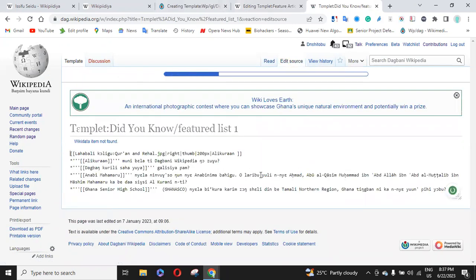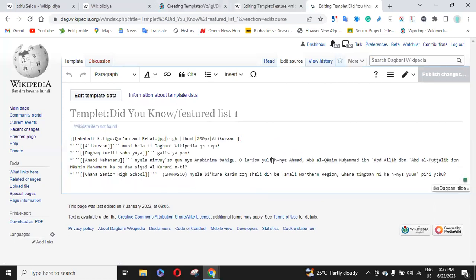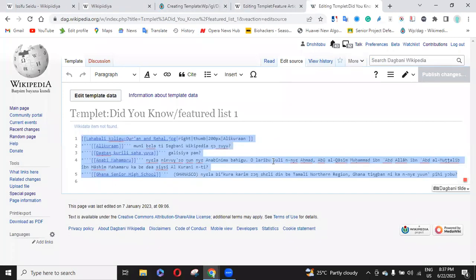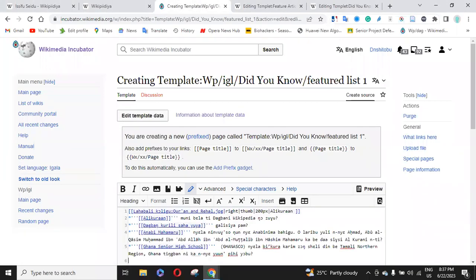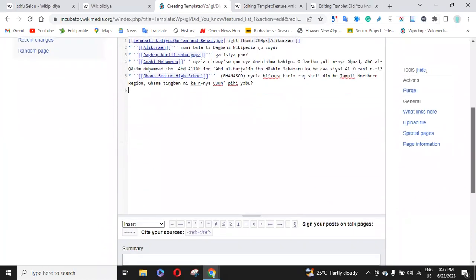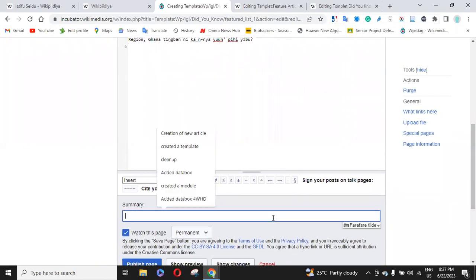And once it's opened, Control A to select all, Control C. Then in the incubator, I paste that. I have created a template.